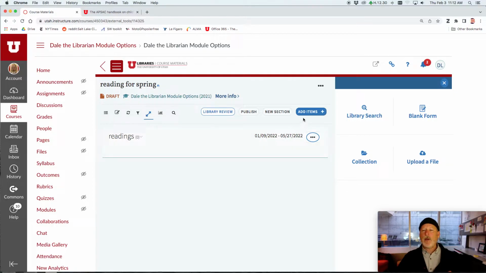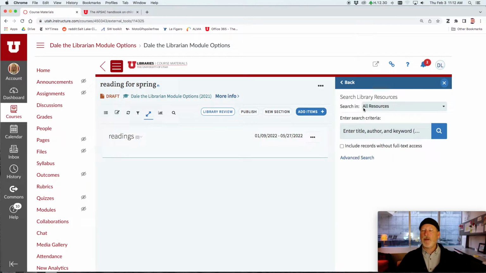At any rate, when you click on Add Items, it will say, do you already have the chapter? You can upload it from Interlibrary Loan. Do you have it where you want to fill it out? Or let's do the easy one and search for it in the library catalog. You can say books, but I think when we just have the title already copied, include records without full text access. That's great because we have a print book that we want a digitized chapter from.